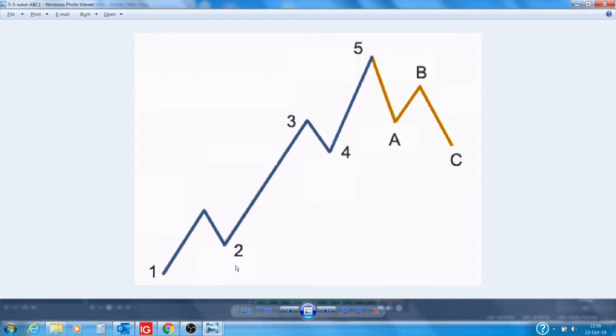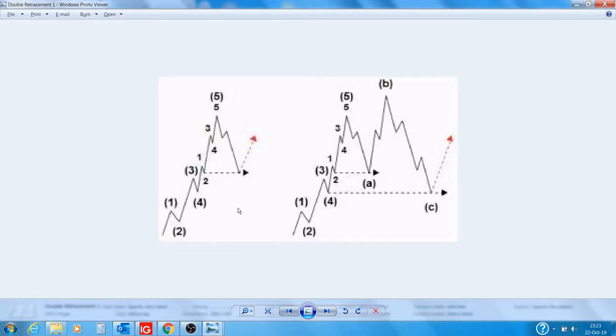It may occur as a part of wave 1 or wave 3, but today I'm going to speak on the extension which happens in wave 5. When a 5-wave movement of primary dimension has been completed, we then expect a corrective phase, a bear market, to purge the market of all the excesses that were accumulated during the 5 waves. Now let's have a look at the basic extension structure.